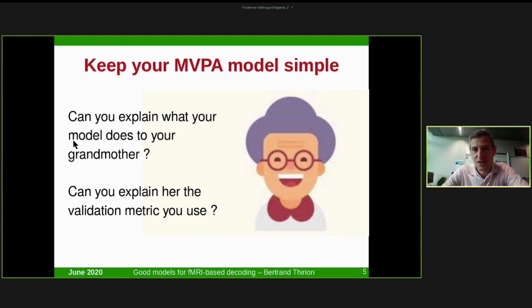Well, in all research activity, I think it's important to always be able to explain what you do clearly in plain words, like for the general public. So you should be able to explain what your predictive model is actually predicting, how it's working, and how you are evaluating it. How do you believe that this model is good? I'm saying that because as a reviewer, I quite often see contributions where it's very hard to figure out what was done and why, and what the model is doing exactly.